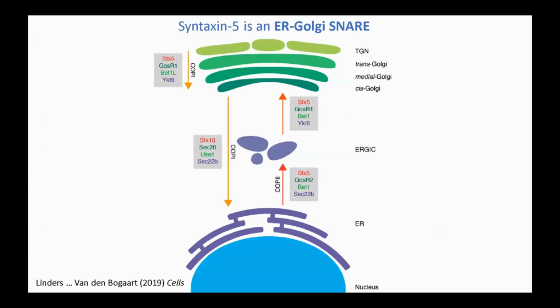So what does syntaxin 5 do? Well, it is very well understood to work in ER, so endoplasmatic reticulum Golgi trafficking. So you see here different sets of cognate snare proteins that mediate the trafficking from the ER to the Golgi and back. However, again, syntaxin 5 here has multiple roles. So it is involved in multiple snare complexes, and it has both anterograde trafficking, so from the ER to the Golgi, and retrograde trafficking from the post-Golgi back to the trans-Golgi, back to the cis-Golgi compartment.